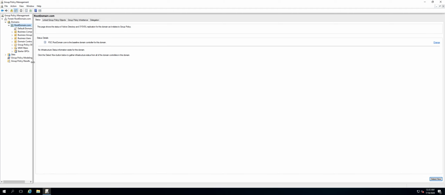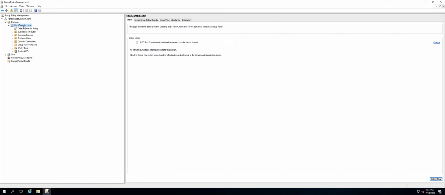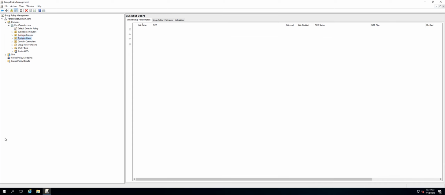So this is what a Group Policy Management Console looks like. It is showing the forest on the top. So the forest name is rootdomain.com. Then under that, domains, and I'm right now in the root domain, which is named rootdomain. So that's the one here. If I had other domains, they would have come up here, but it's not the case. And if you remember, these are the OUs from my Active Directory Users and Computers.